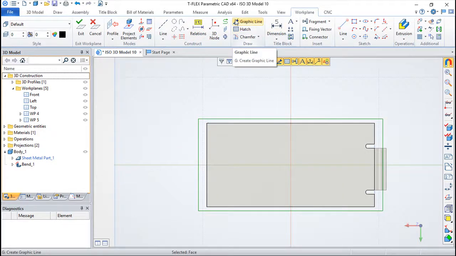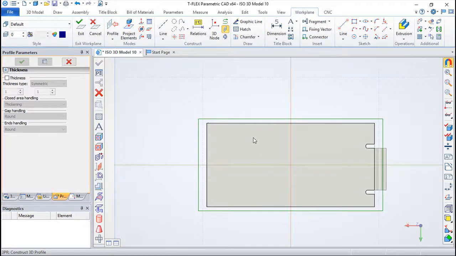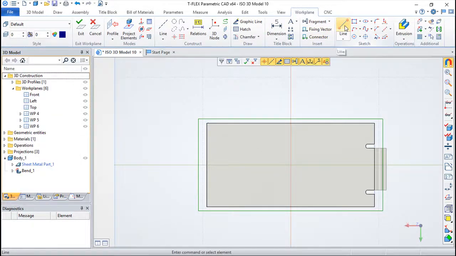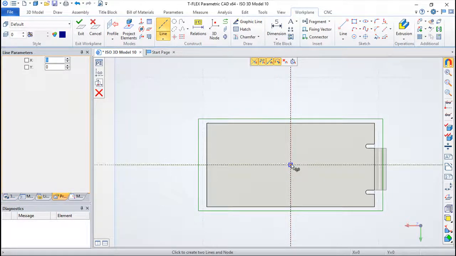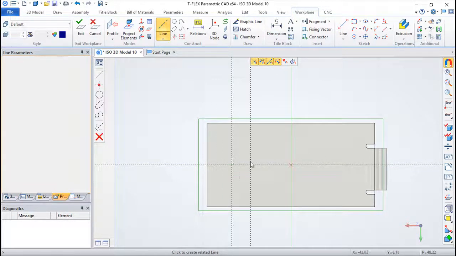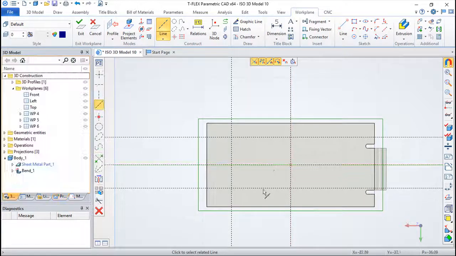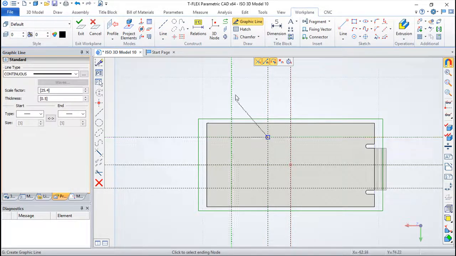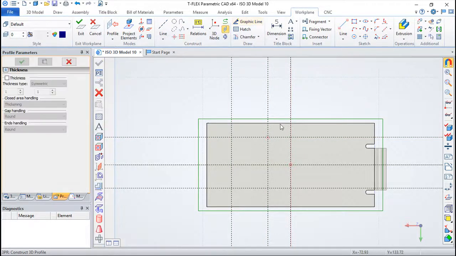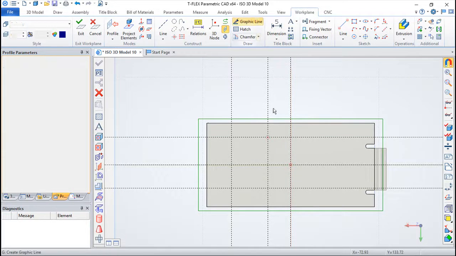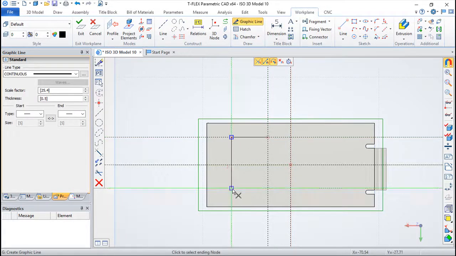So let us create a 3D profile, some graphical lines.